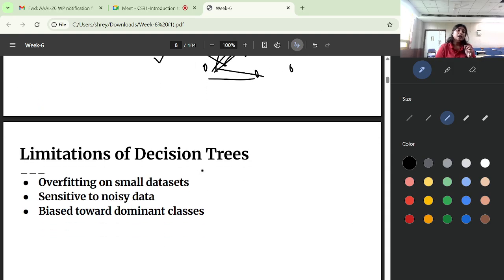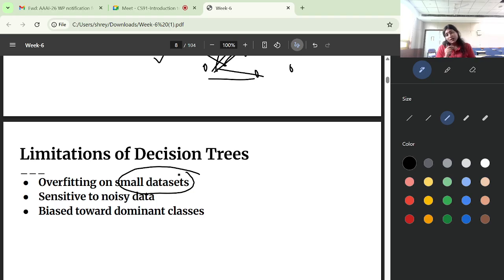So the first thing is, if your data set is too small, then it can overfit. Just think about it, as a human, if I give you some two or three conditions out of your environment, you will have some idea that if I am going to the market, I should go in this direction. If I am going to this market, I will go in this direction. You are making your mind overfit, right? That if the condition is met like this, then only I will answer like that. Some situations in the real world may change, and if those situations are not included in your data set, then obviously your decision tree will overfit. So there is a problem with small data sets, first thing.